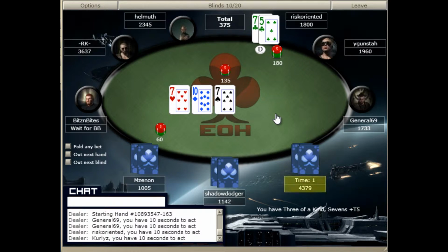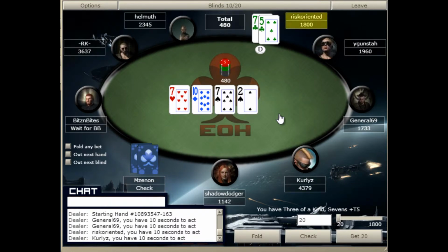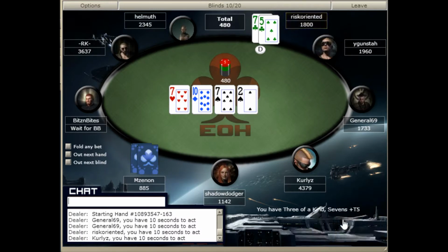One important thing to note about blocking bets and value bets is that value bets are more valuable when you're in position. Blocking bets are more valuable when you're out of position. Since we are in position here, we're going to be making value bets. Value bets are typically sized at about 2/3 to 3/4 of the pot. Sometimes you might want to bet full pot on a value bet, but this is an example of about a 2/3 pot bet. We bet 300 into a 480.